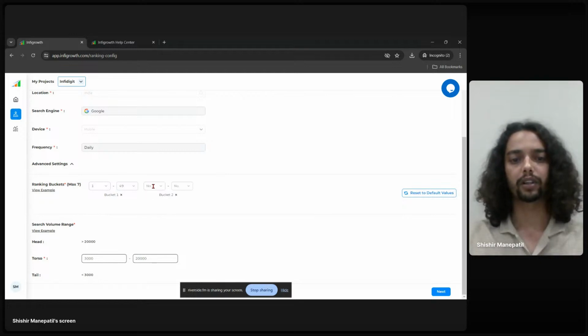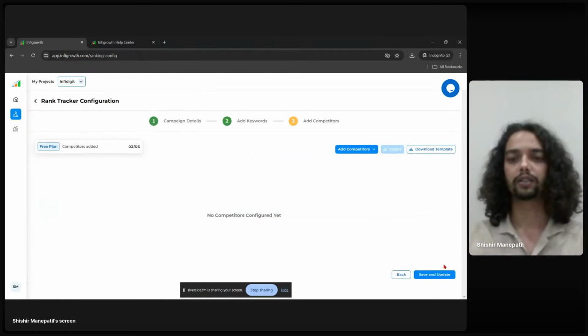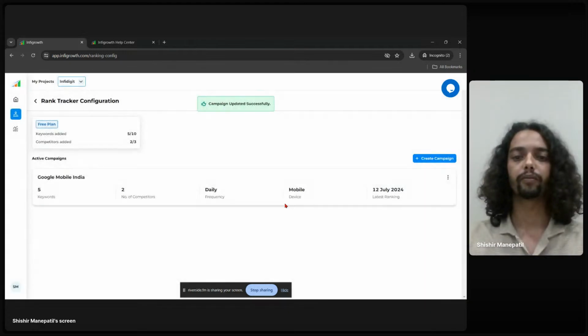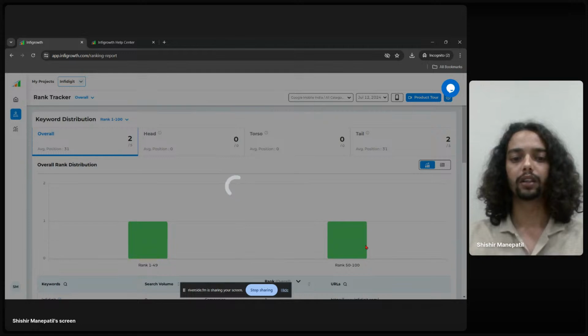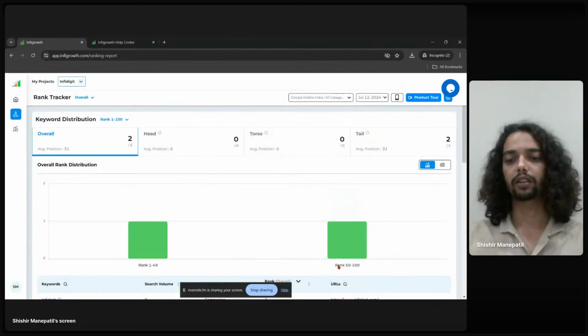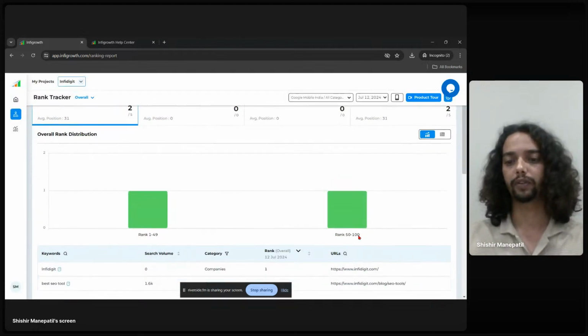And then I'll add another bucket which has ranks from 50 to, let's say, 100. All right, and now I'll click on next. I'll save this. And now if I go back to the rank tracker module, you'll be able to see a bucket that shows you ranks between 50 to 100.